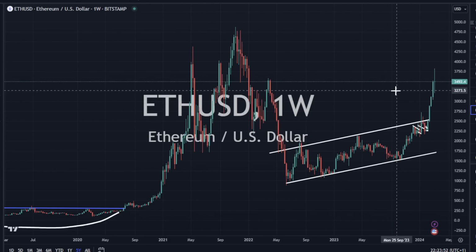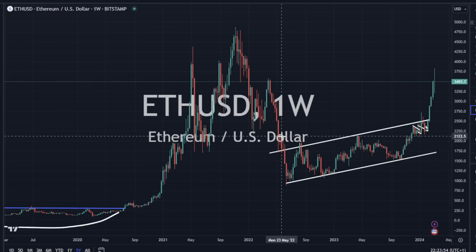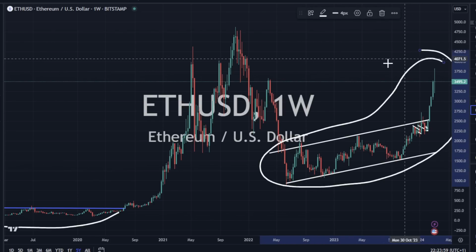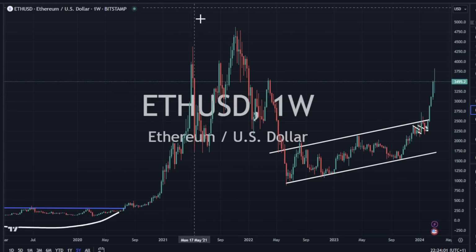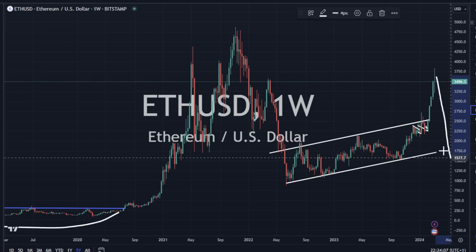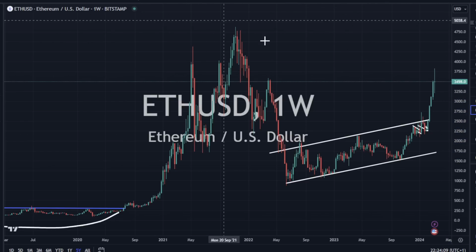We've come back up, which is the bull. This area here would be the bull trap. This is your bull trap. The bear trap is occurring over in a lot of the commodities. And then I think eventually this will work its way on down. I don't know if this is the exact top though.